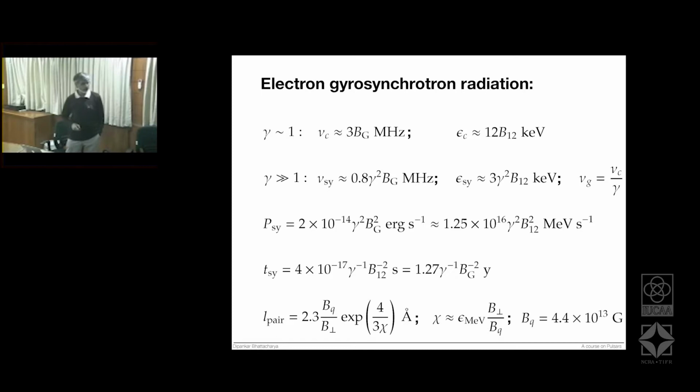And once you have created these high energy photons in the magnetosphere, they can then go on to do pair production, and then pair production can lead to further emission, and then further pair production, leading to a cascade. And the photon optical depth is such that it needs to travel a distance of this magnitude to create a pair, as long as the energy of the photon is larger than the threshold for pair creation.